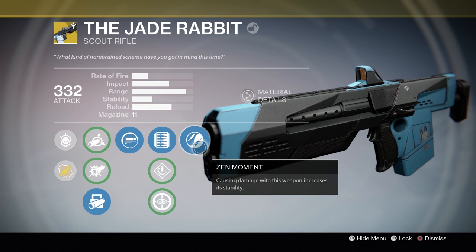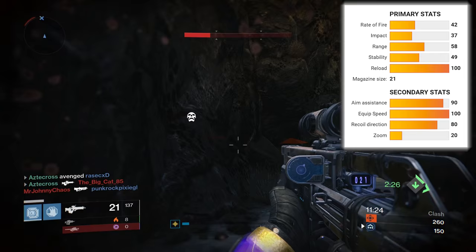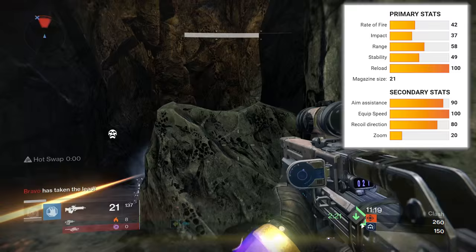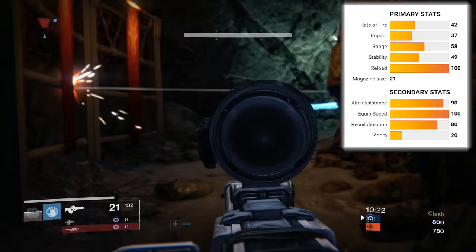So Mida Multi-Tool has a lot of things in store. Not only is it a scout rifle that can take on enemies at long range, but it also has the ability to really compete with Last Word and Doctrine and other weapons in close range conflicts. Look at this right here. I have the ability to keep backing up from enemies and keep them on the retreat and constantly just keep pecking them off. The accuracy right here is so key as well. You've got 90 aim assist, which is just unreal to have on this scout rifle.